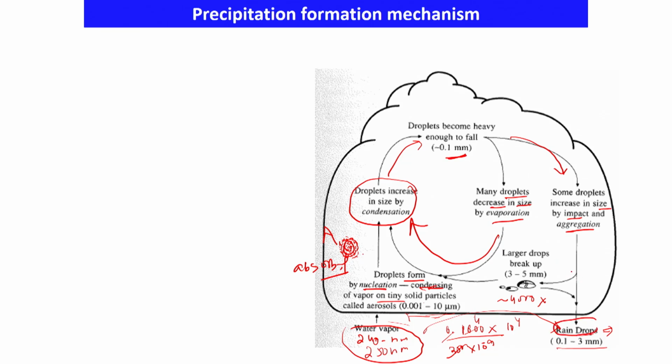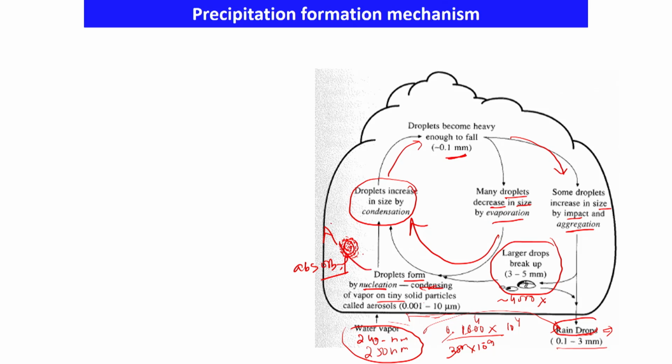Okay, and this is where larger droplets can also break up into smaller droplets. This is also quite possible, but this is how precipitation happens. Now remember, this is a very big problem here. From here to here, not only is the change in size involved, but also the aerosol, because it is condensing, depending on whether it is absorbing or scattering type aerosol.